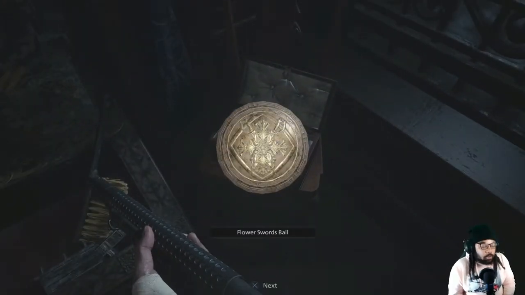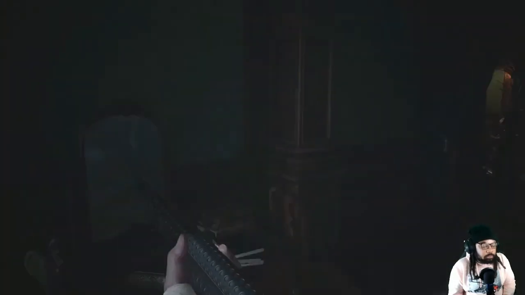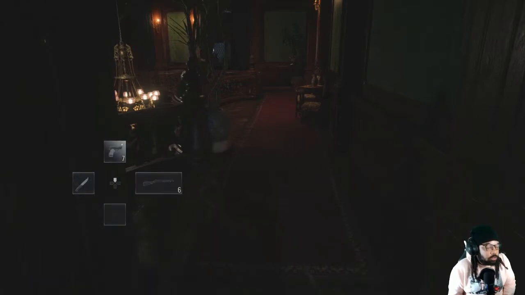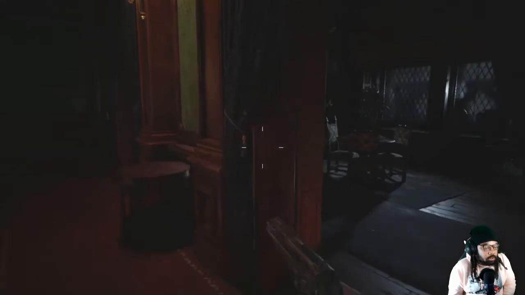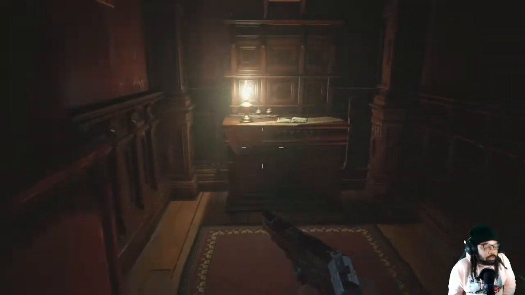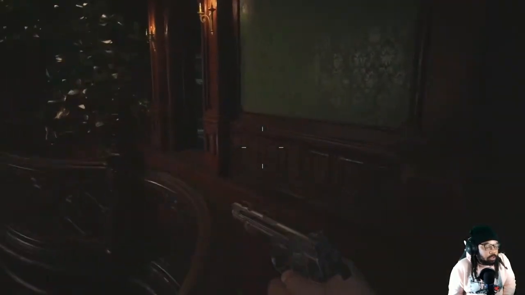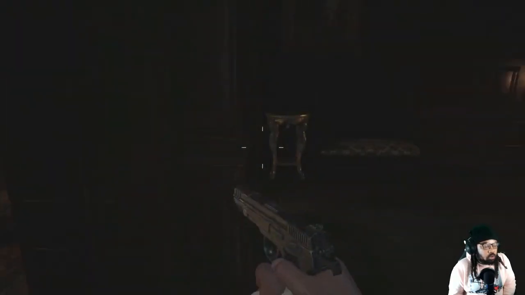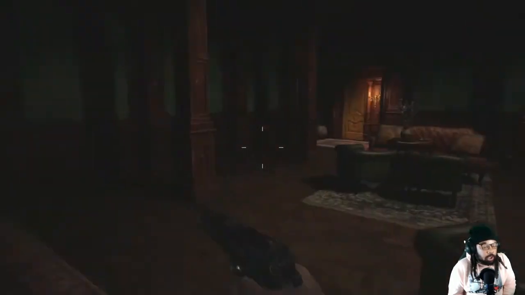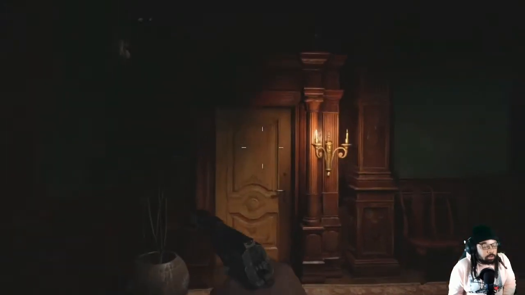Yo! So it doesn't go right here. It goes in the one in the safe room. So that's insane, bro. We got the four swords ball. I am tripping out right now. Definitely think we should bounce. Should we go back to the courtyard or... Super quiet, bro. I'm like, I don't even want to open this door.